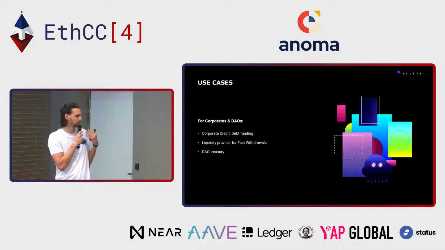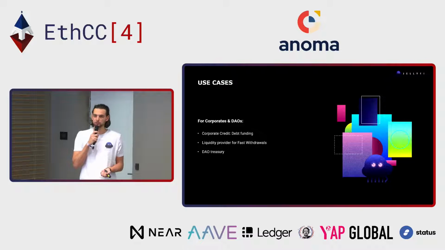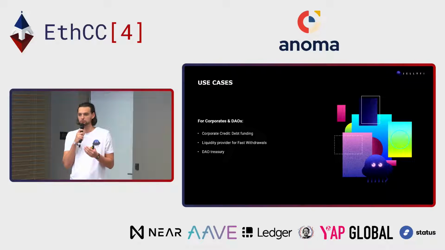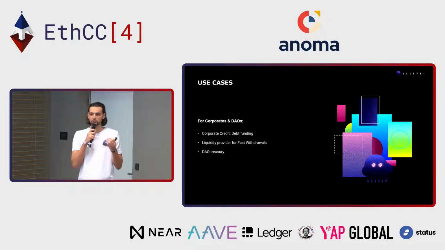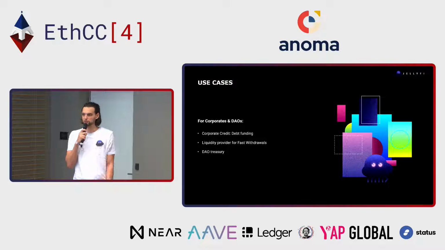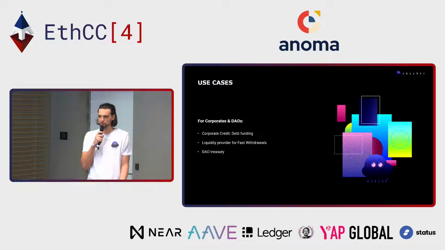We are looking as well on being the de facto liquidity provider for fast withdrawals. I don't know if you're aware of what fast withdrawal is, but fast withdrawals, in a sense, is a type of withdrawal that allows its users to withdraw from the layer 2 without having to wait for the L2 blocks to be mined. And under the hood, what it uses is a withdrawal liquidity provider. And so we aim at becoming this de facto liquidity provider for the whole DeFi ecosystem.